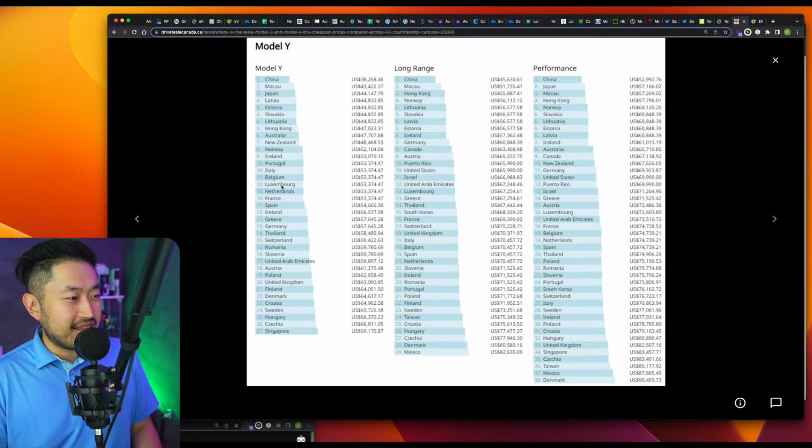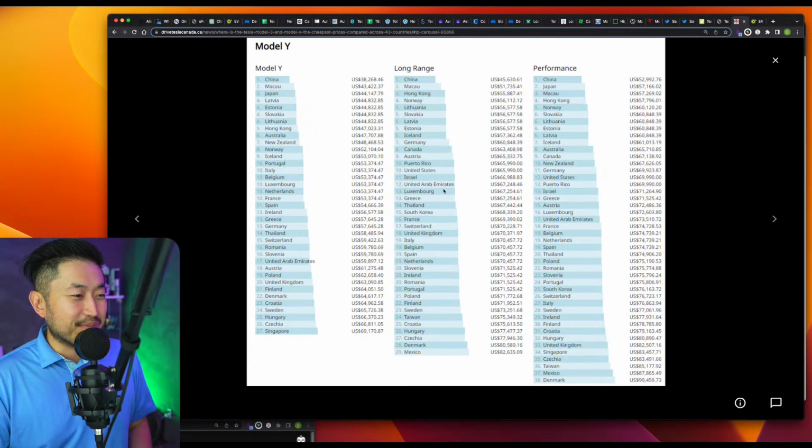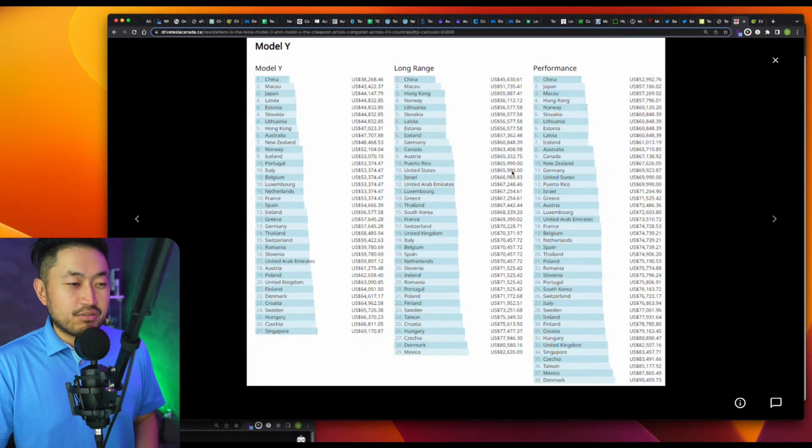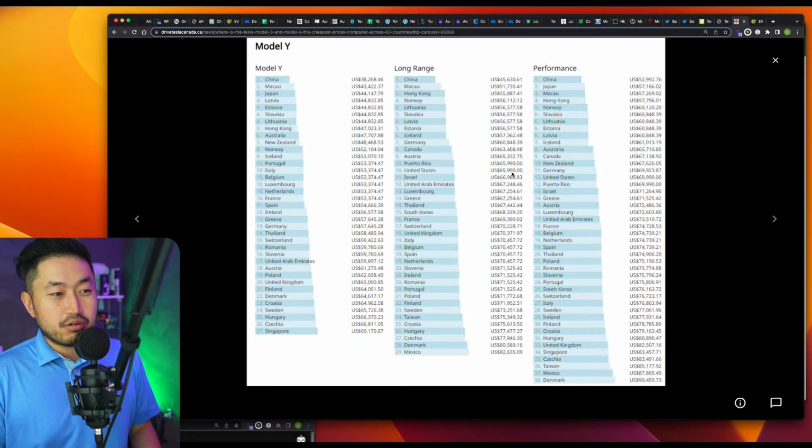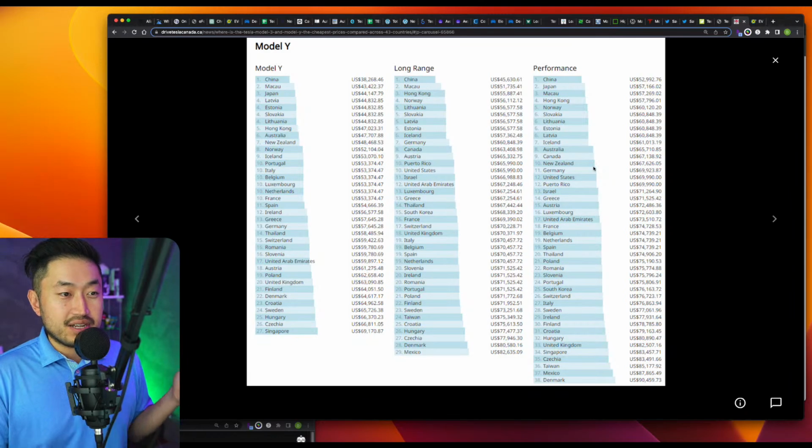Let's see where the US stacks up on this. I don't even see where the US is. Oh, that's right, because there is none. So I guess it's going to be right around here. The US is definitely on the expensive side, so maybe that's where all of Tesla's profits are coming from. Looking at the Long Range here, the US is number 10 at $66,000. I don't know about the Long Range, but I certainly think the Standard Range could come in under that $55,000 IRA mark, for the Inflation Reduction Act, so it qualifies for the tax credit. If they can pull that off and price a Model Y Standard Range lower than $55,000, that's really going to eat some of the market share from some of the other competitors out there.